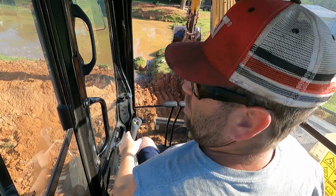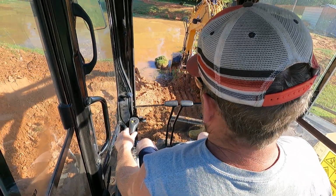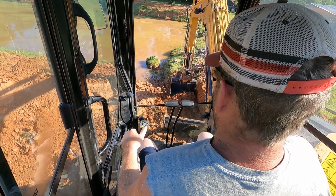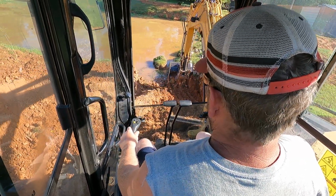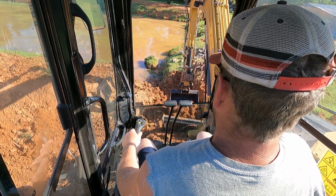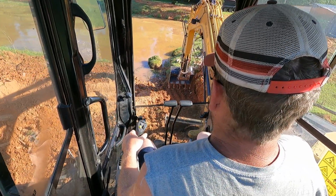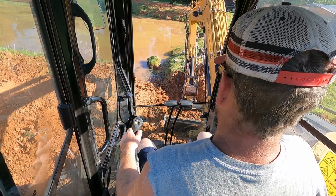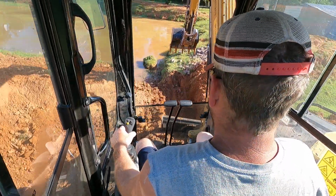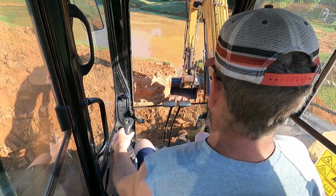And on some of these, you want to make sure that the dirt's clean. Like right here, that's all brick and rock. You want to be sure to get all that cleaned out. Water will follow all that rock. It works good on the overflows, but you can't use it on the tube, on your tin horns. There's one at about that height right there.